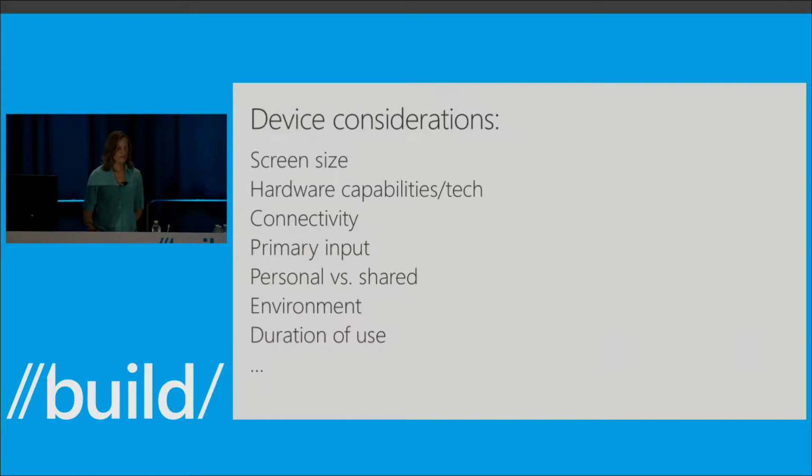First of all, window and screen size. Given that your application is going to be running on many form factors, a great app is one that will take advantage of the various screen sizes. As sizes increase, you can fit more content on the screen, and that is what your users will expect.